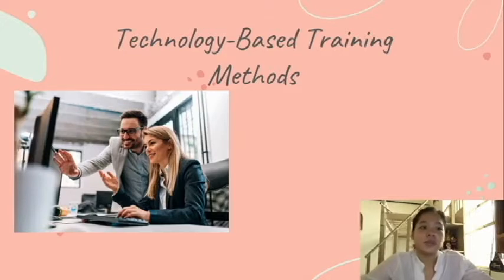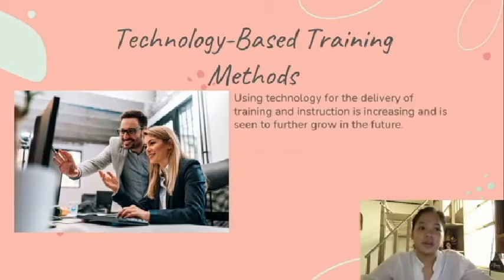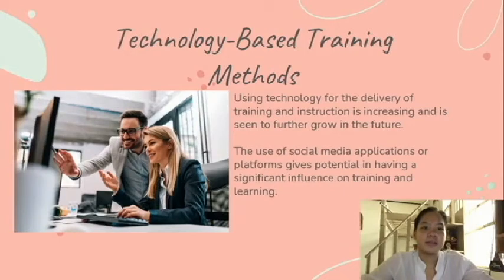Using technology for the delivery of training and instruction is increasing and is seen to further grow in the future. The use of social media applications or platforms has the potential to have a significant influence on training and learning. How? Social media provides tools that allow training to take place across geographical limits. This expands the possibility of training in other areas. It is also time efficient, cost effective, and a less burdensome method of training.